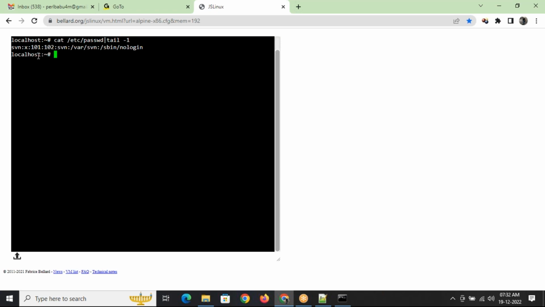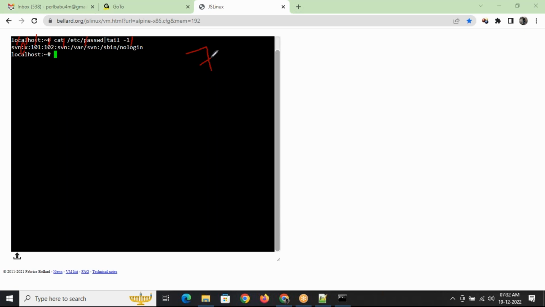If you observe here, this passwd file contains user details. This is one of the users. Assume this is one user. If you see here, how many fields are available? Field means based on the delimiter, and the delimiter is a colon here. It's a field separator. Based on this colon, the first field is the username, the second is the encrypted password, the third is the user ID, the fourth is the group ID, the fifth is the GCOS information, the sixth is the default home directory, and the seventh is the default shell. So there are 7 fields in total.